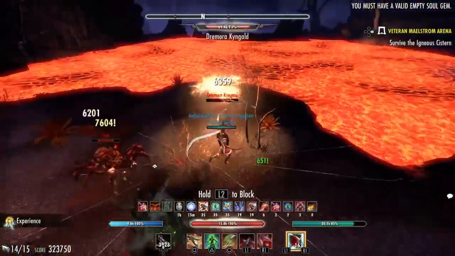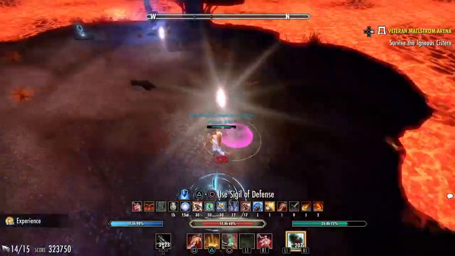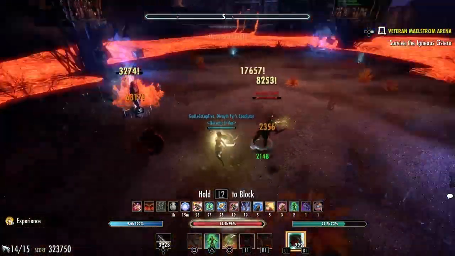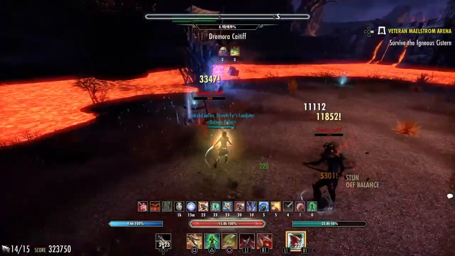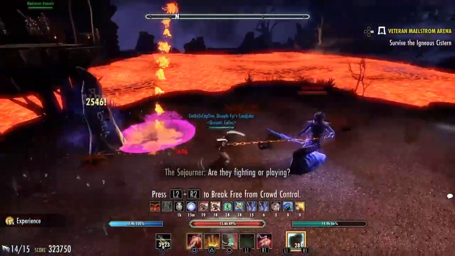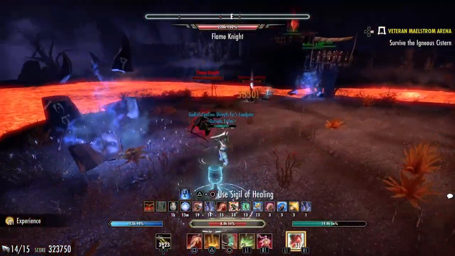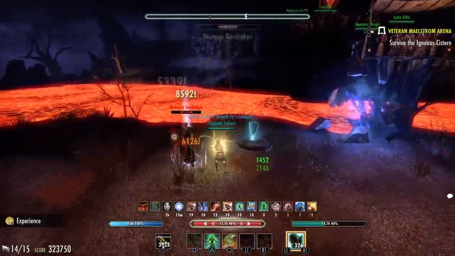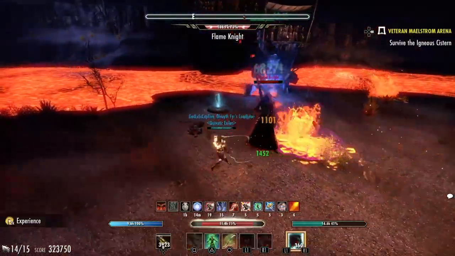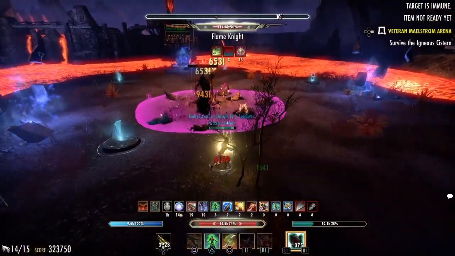It is pretty easy, but it can be dangerous like that. Just heal yourself and block this. Okay, we got the new ulti. Those dots are just too powerful. Okay, do ulti, stay out, block.